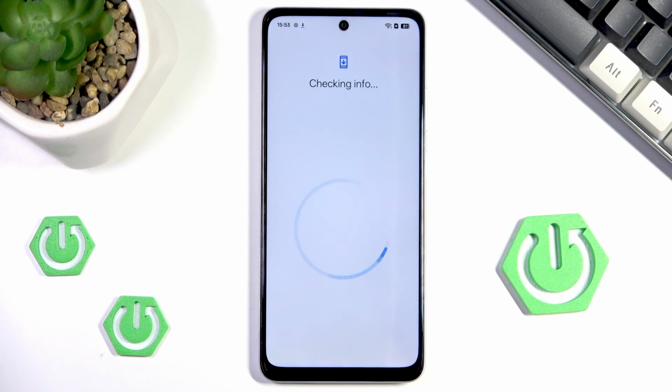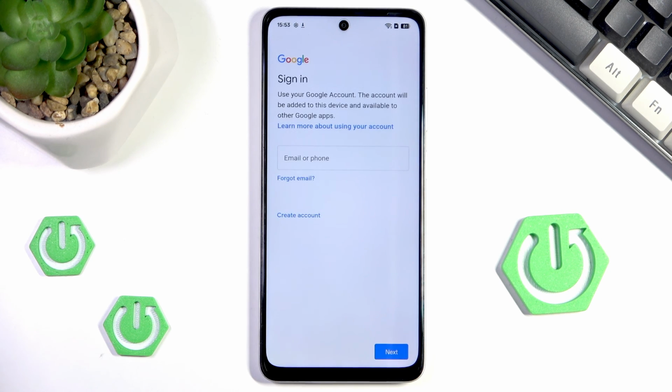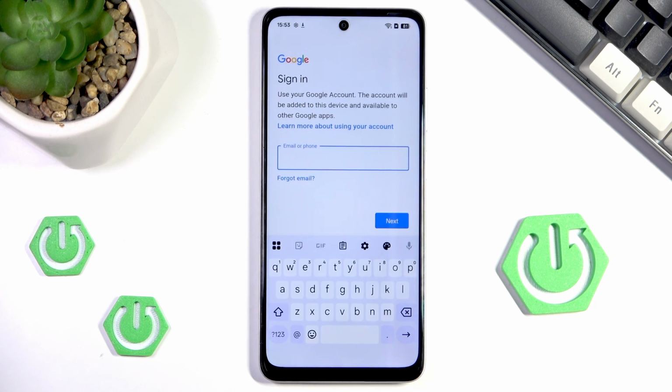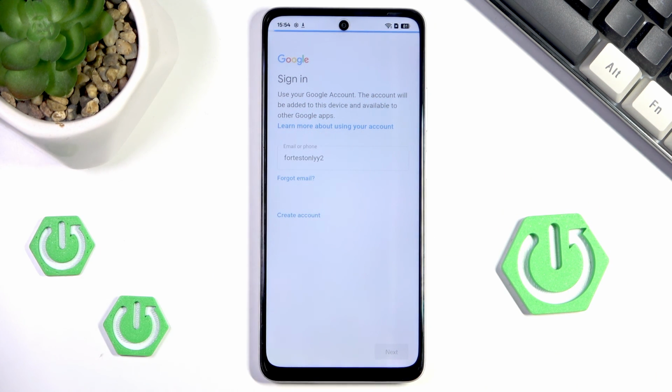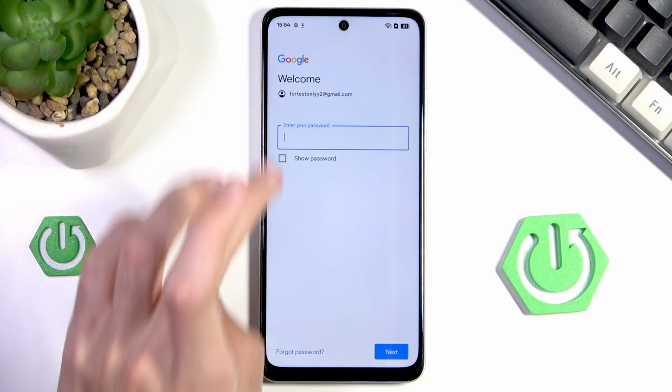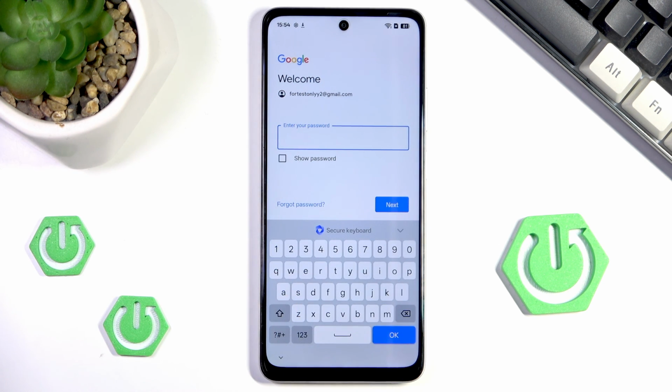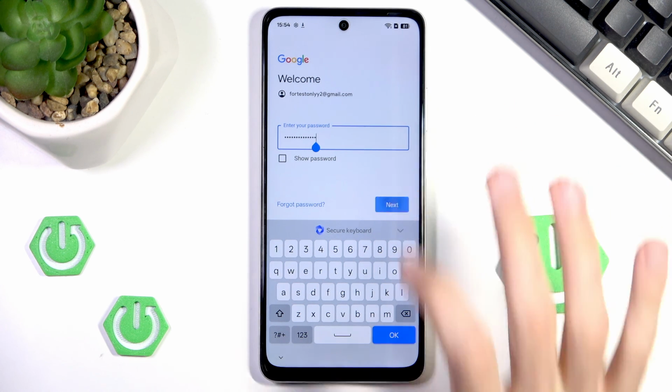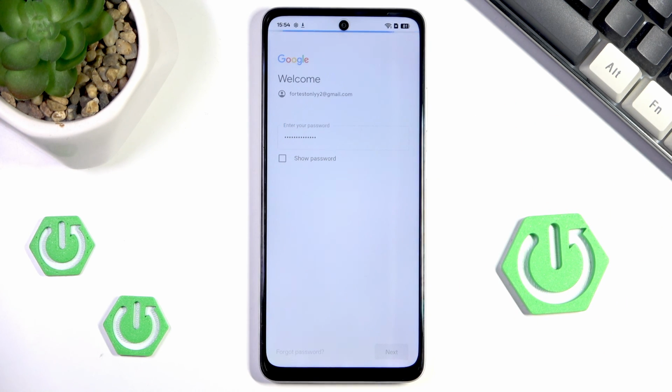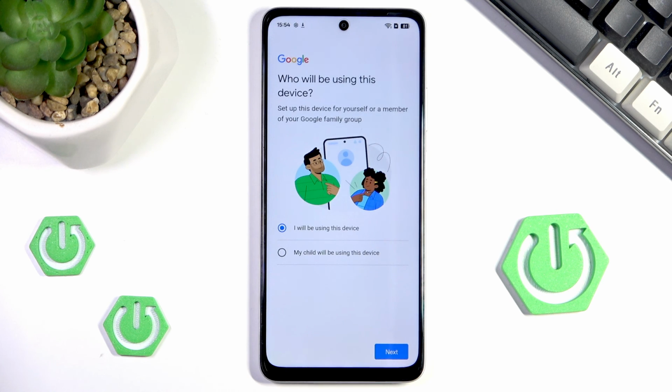Of course, if you don't have an account, I would strongly advise you to create one. It's a really easy process, and they basically guide you through it pretty easily. So I will now input my email. Alright, let's hit next. And as a little fun fact, you don't have to write every single time gmail.com, as it will automatically input it for you. So now we want to input our password as well. Okay, let's hit next. And it appears that I have successfully managed to get the password in my first try.